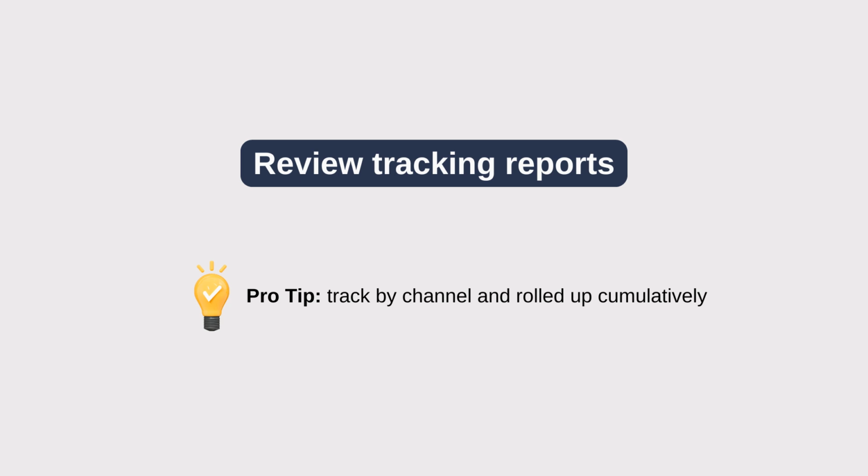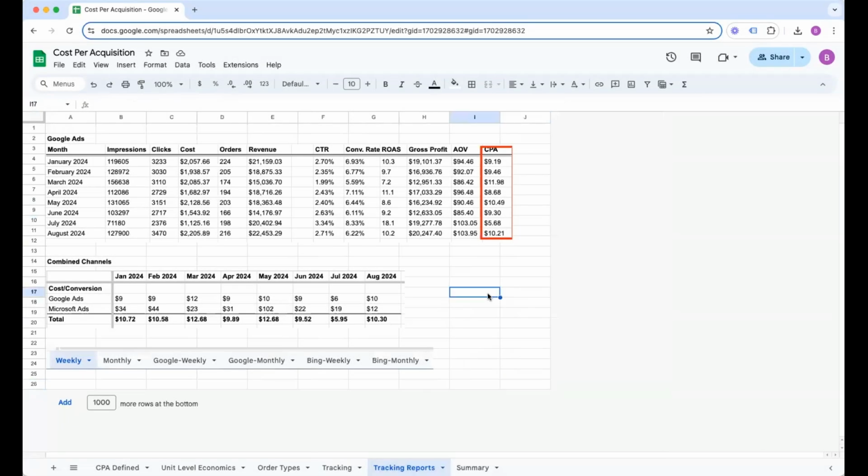All right, so reporting. These are just a couple snapshots of how we support our clients with this particular metric. What I like to do is do it by channel and then rolled up cumulatively. So up here, this is just an example of one of the reports that we run for Google Ads, just a monthly view. These first 5 columns are the raw data that we need to bring out of the platform, impressions through revenue. And then to the right of revenue, these are all just metrics. So these are all just formulas in our Google Sheet that run the math for us.